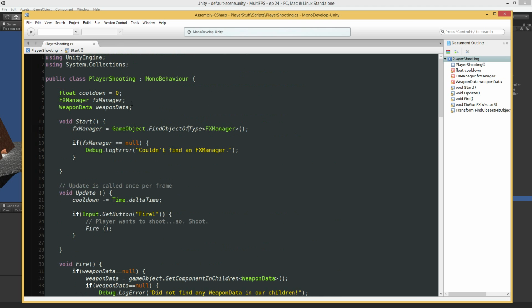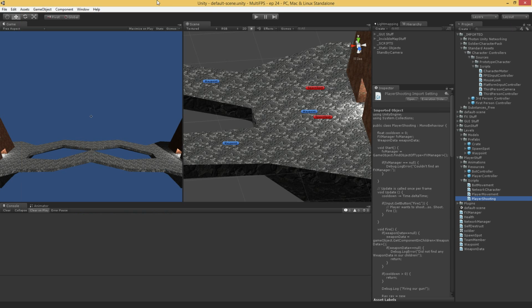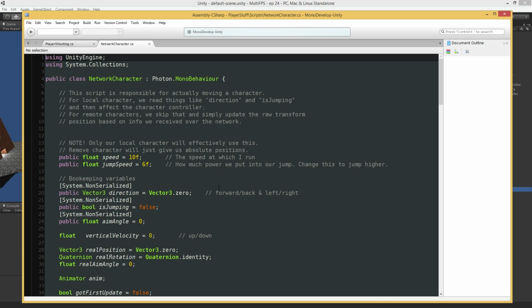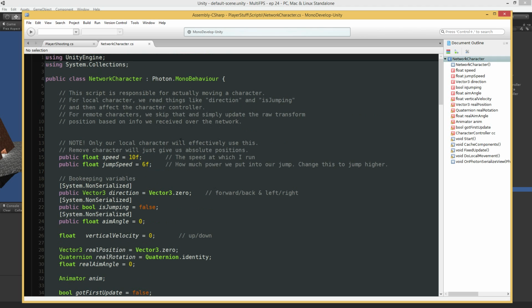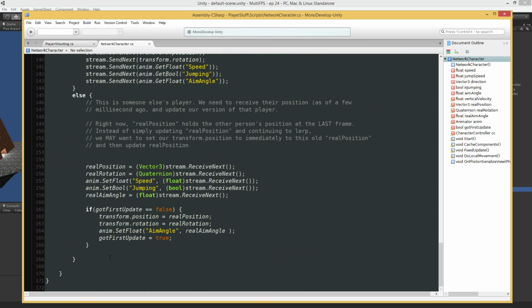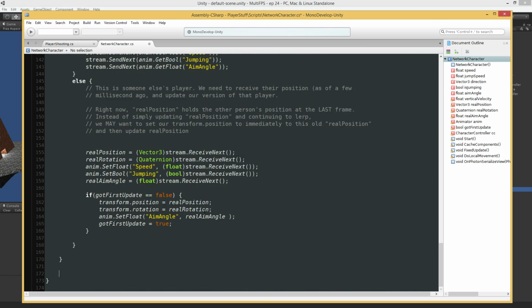So what I'm going to do is try to chop this up a little bit. There's going to be this player shooting script, but I think maybe we'll have a character shooting script. I'm wondering, we might just be able to add it to network character. Actually, I think that's what we're going to do. The network character script is a script that manages all characters, whether they're bots or human beings, so what I think we're going to do is make some sort of shooting script in here.